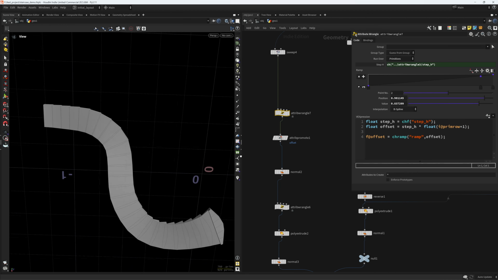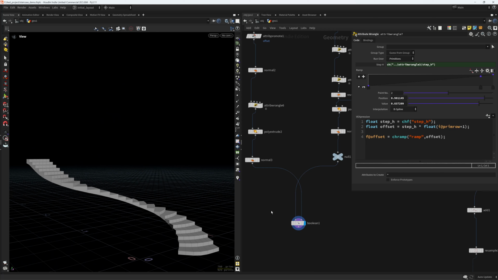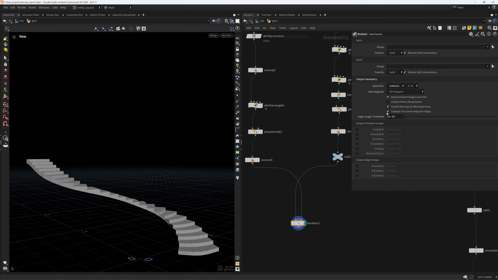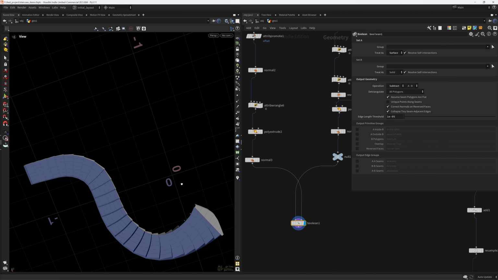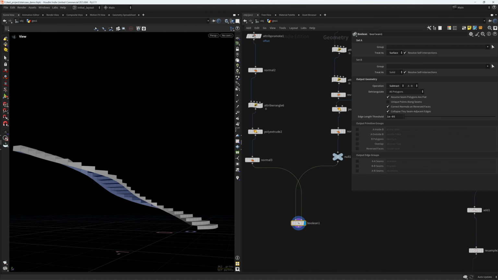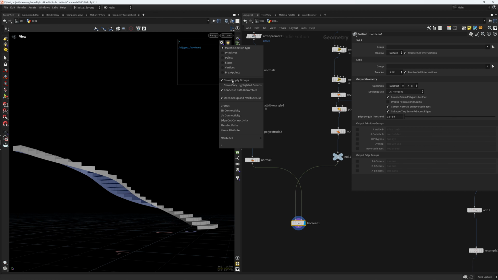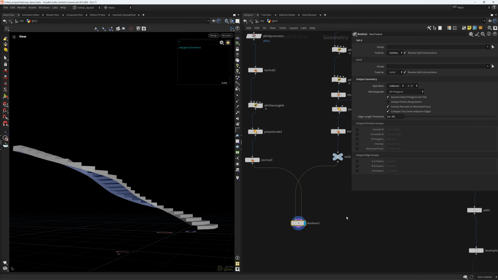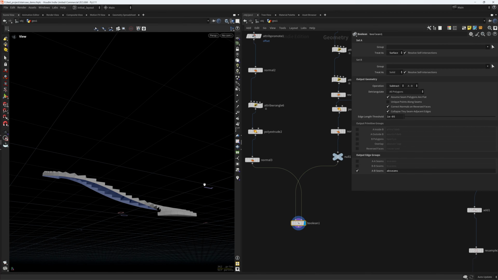Yeah, something like this. And on the boolean, let's make sure we set the first one to surface, because I want it open. And we also need to output the AB seams, which will look something like this. All right.